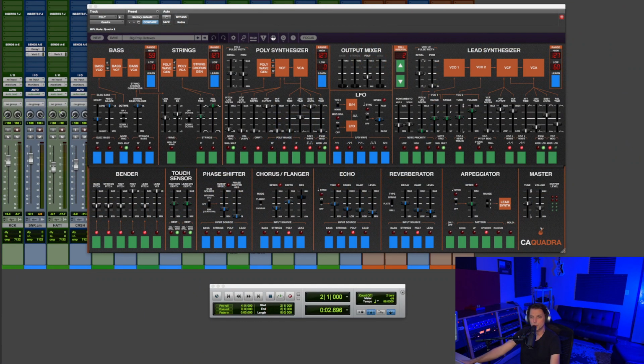This synth has been used by notable bands such as Genesis, New Order, and Pink Floyd, and also famous film director/composer John Carpenter. So this synth has 4 different sections that you can all blend together and individually change the sounds of each section. You have a bass section, you have strings, you have polysynth, and you also have lead synth.